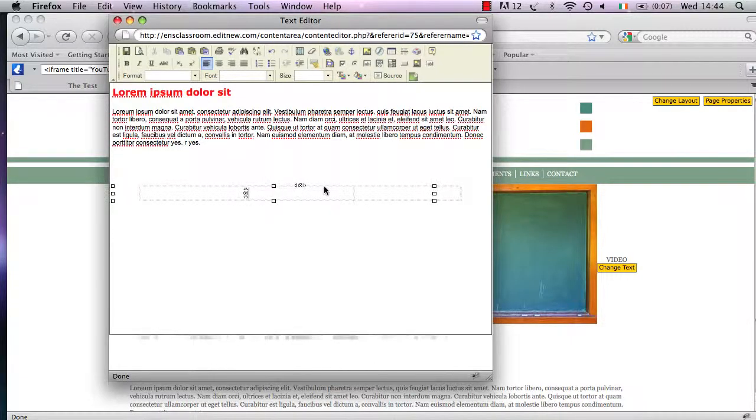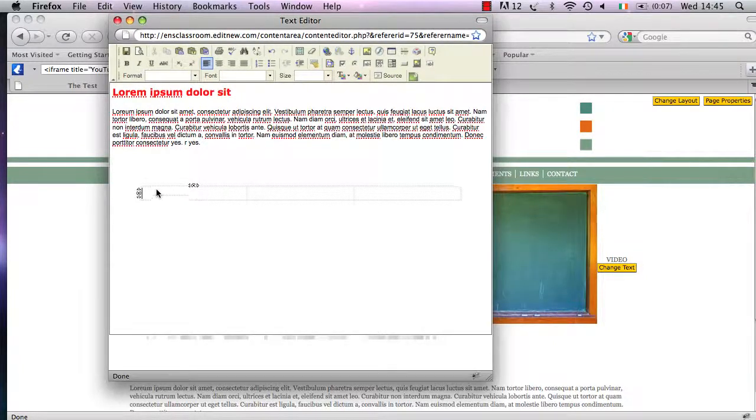Because it has no border, we'll just have this slightly white dashed line look. You can see you can select different cell contents as you go along. So I'm going to look at adding, for instance, an image here, some content here, and another image here. Just have a look at how the layout could be. You'll get an idea of how you want to change your layout and insert different content as you go along.